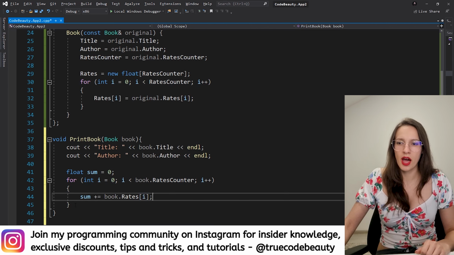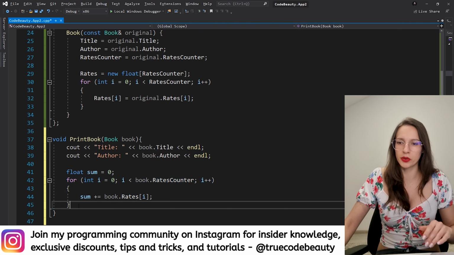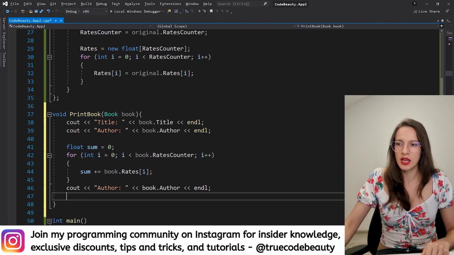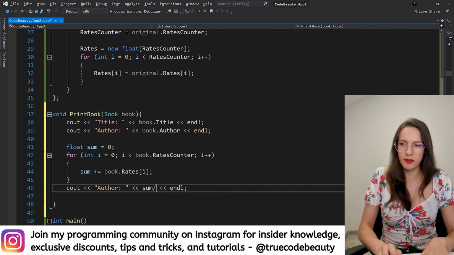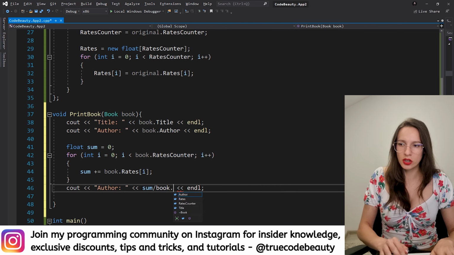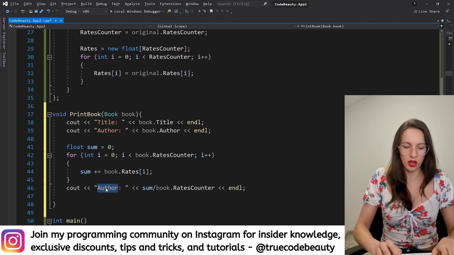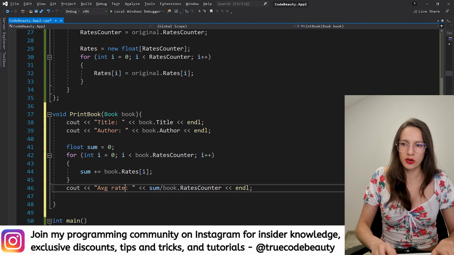So here I will have the sum of all of the rates. And now in order to get the average rate, I will divide the sum by book.rates counter, like this. And let's call it average rate.